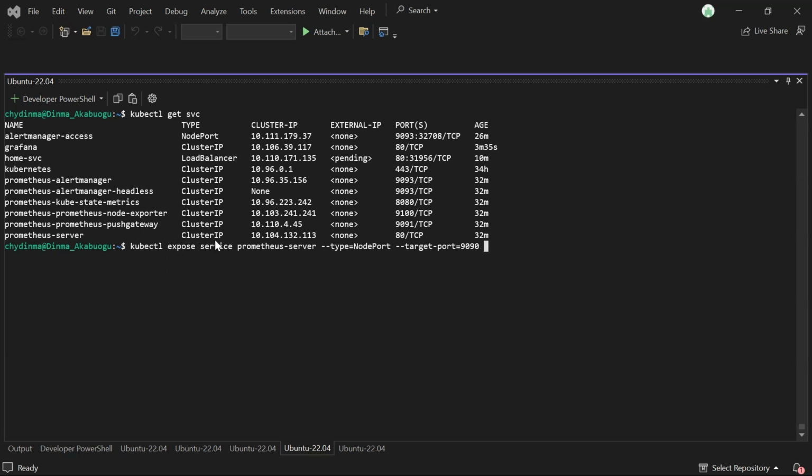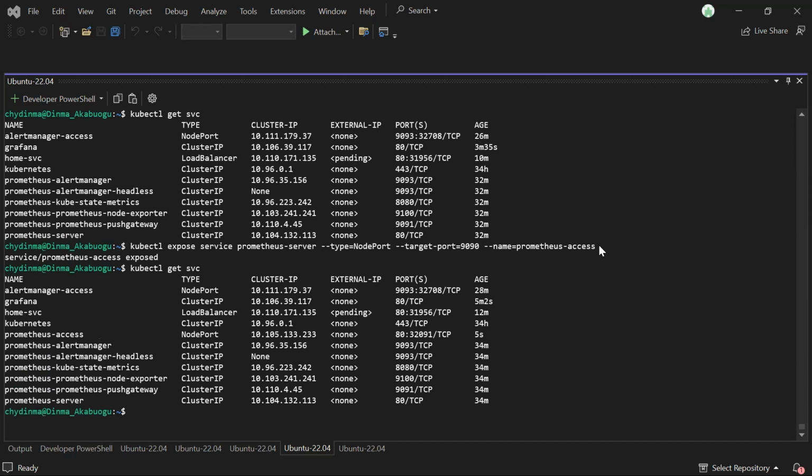And I want to call that Prometheus access. Okay, Prometheus access is exposed already. If I run kubectl get service, I'll find Prometheus access right here, but with no external IP.